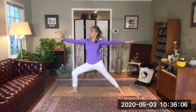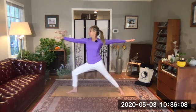Breathing deep as we strengthen. You feel that? Strengthening to the legs, strengthening to your shoulders. Breathe deep, peaceful. Well, actually, first, let's come to our heart for guidance. Close your eyes. When you're standing still like this, it's okay to close your eyes.